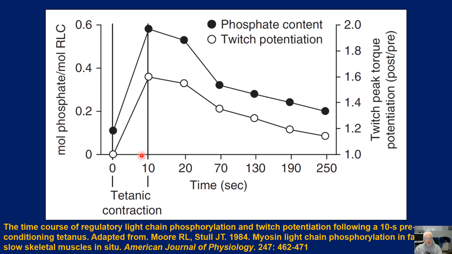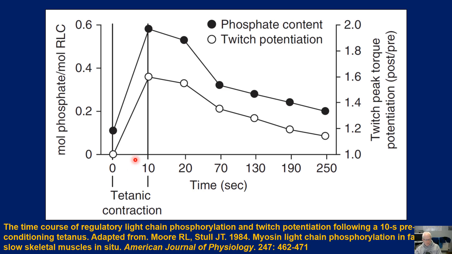What you've got here is the change in regulatory light chain phosphorylation and the twitch potentiation — focus on the twitch potentiation, the ability of the muscle to twitch. Here we've got a tetanic contraction that's been induced. Think of it as the equivalent of doing a maximal voluntary contraction — pushing against a resistance, doing a squat and pushing the bar up, or pushing as hard as you can against a wall. Here we've got the 10-second process, and look at the effect it's had on the subsequent force that can be produced — it's really quite significantly increased.